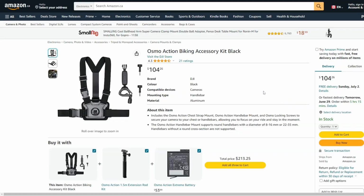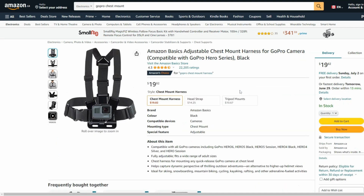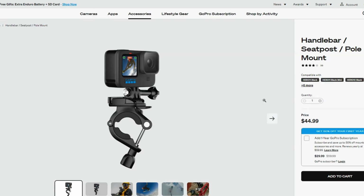Okay, let's compare the cost of this Osmo mount kit with the options from Amazon and the options from GoPro. So here we have the DJI biking accessory mount kit. And like we saw, it has two mounting options on the chest mount, and the handlebar mount has the double ball system that allows for a lot of adjustability and versatility. But it is $105 Canadian, which is a lot of money. Amazon, however, has an option for the handlebar mount at $30, and the structure and design of the mount is very similar to the DJI one. We already saw this Amazon Basics chest mount, and we saw that it doesn't have the rear mounting option, so it is less versatile.